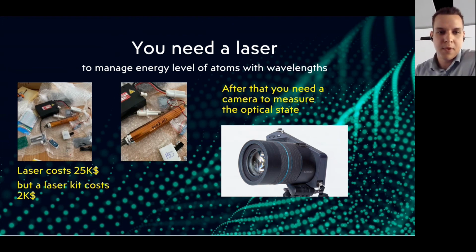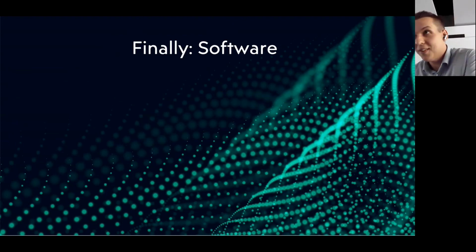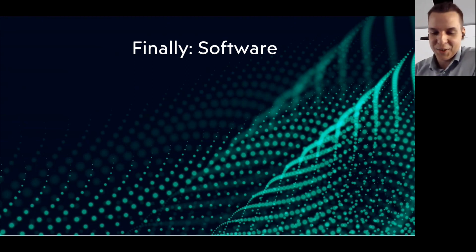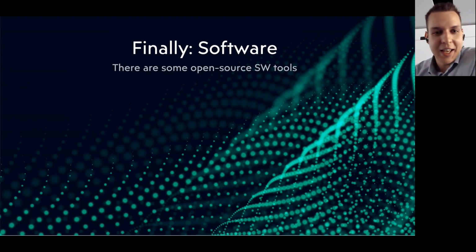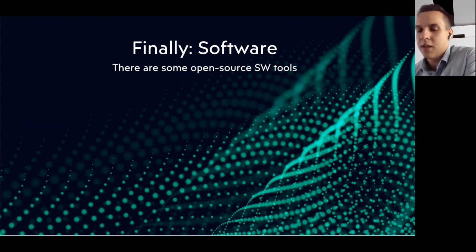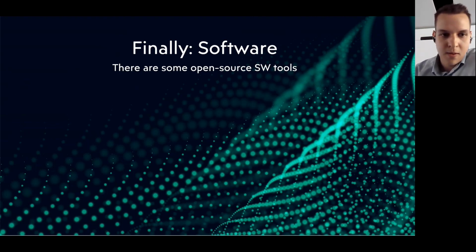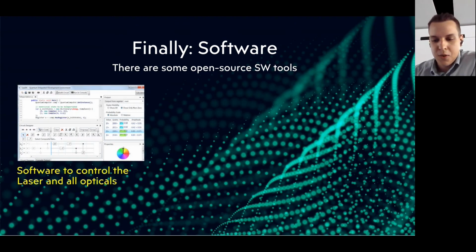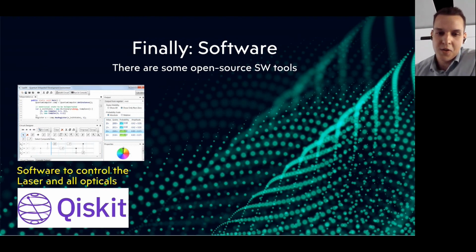And finally, I have a lot of people here who are working in software, so this could be covered already. We need the software, and there are open source software packages out there. I also saw a lot on GitHub by some really crazy guys, and they mostly use C++ or Python. And you need to control your lasers and optics with Qiskit, for instance, also open source.